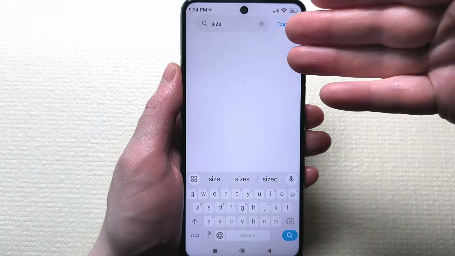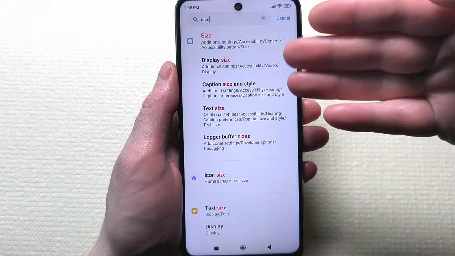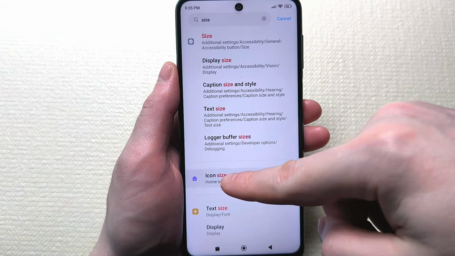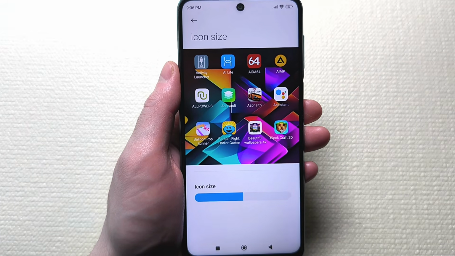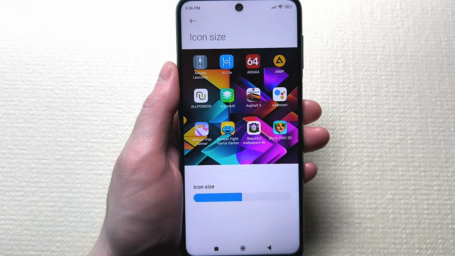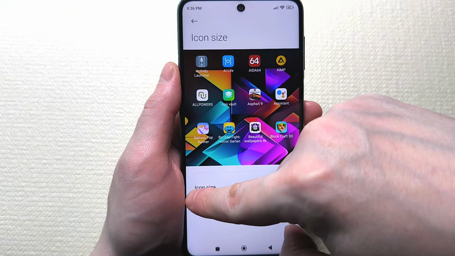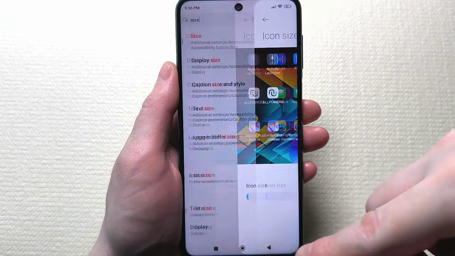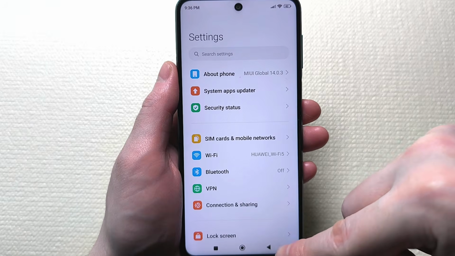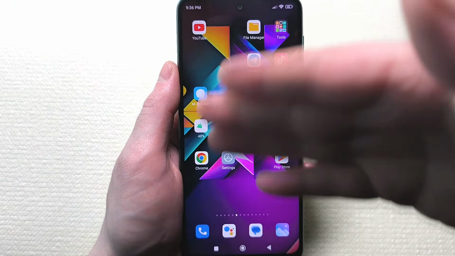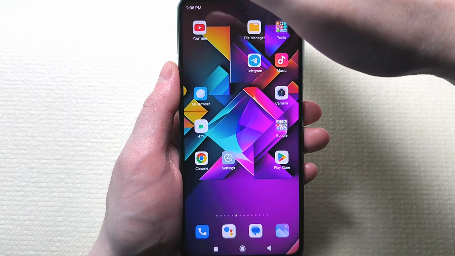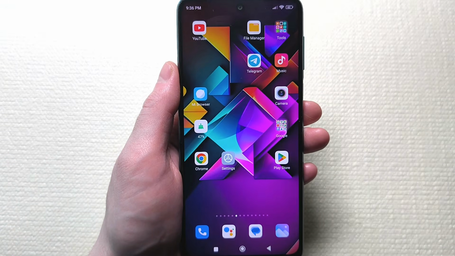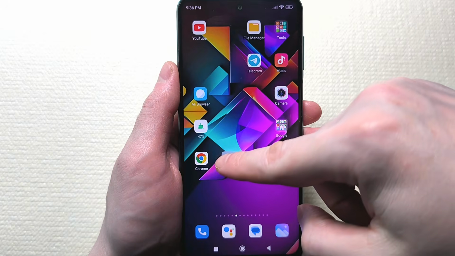settings search and first find the icon size, click it, and you'll see the average value. If you're not happy with this size, just return it there or make it smaller. Make it small. There you go. Let's go back. You'll see that all the icons are now the same size as at the beginning of the video, but the time remains large. Next, there's the second setting, which concerns size.